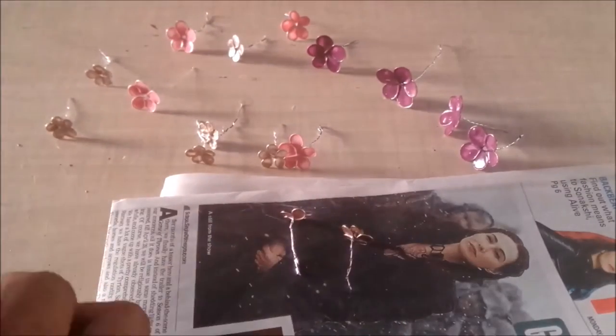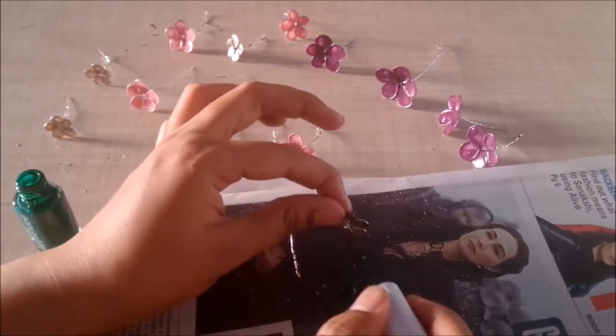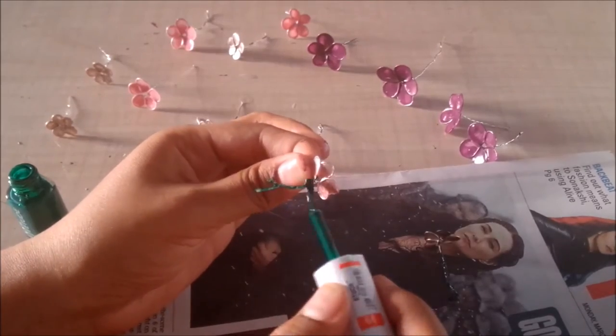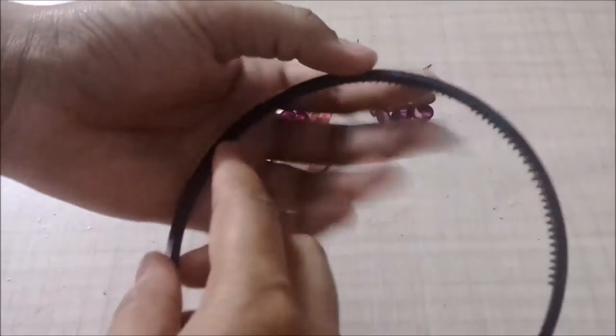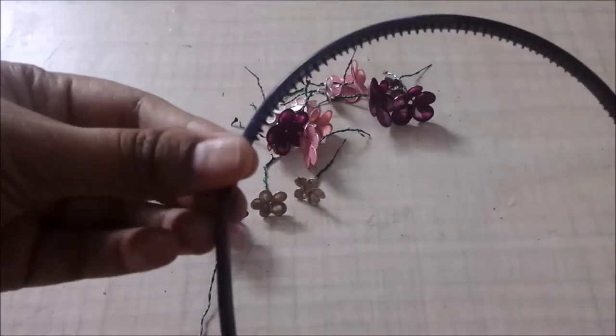Once all my flowers are done, I'll paint the stems green. I'll take a newspaper so that I don't ruin my table and then paint the stem. Once that is done, I'll keep my flowers to dry for at least 2 hours. And then I'll take my hairband which has these spikes. I'll use them as a guideline as to where to start and end my crown.